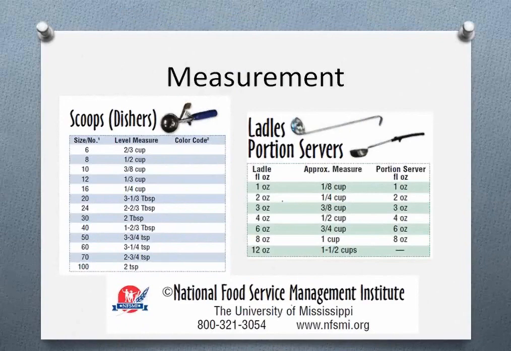When we're talking about a ladle that's perhaps the number 2 ladle, it's a 1/4 cup measure and it's 2 ounces of fluids, but in that 1/4 cup you could have a 1/4 cup of mashed potatoes or a 1/4 cup of Rice Krispies, and you're certainly going to have a different weight in the end. So what we want to see when you're planning your menu is that you're actually using a cup measure for your salad items, and so that we can determine how much you're actually serving the student and the quantities required.